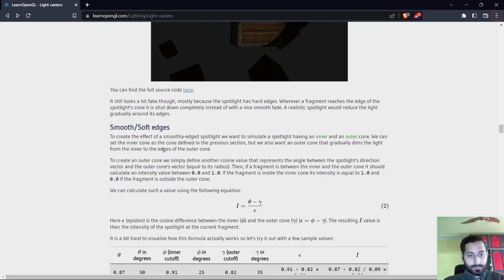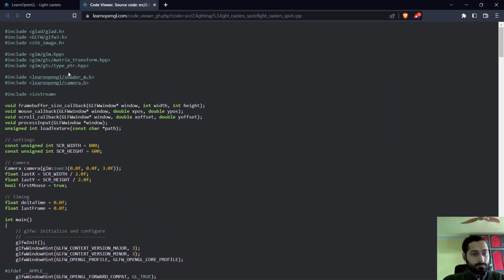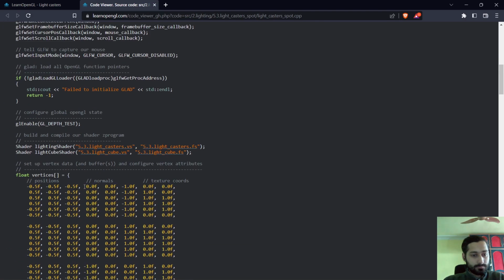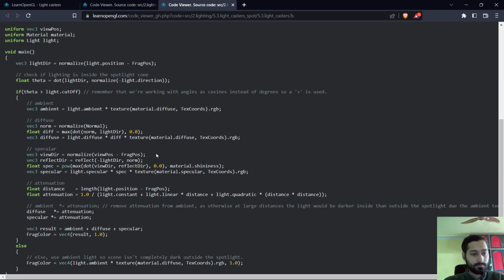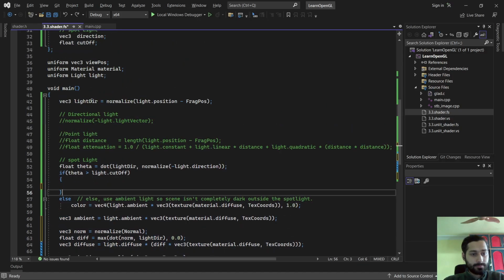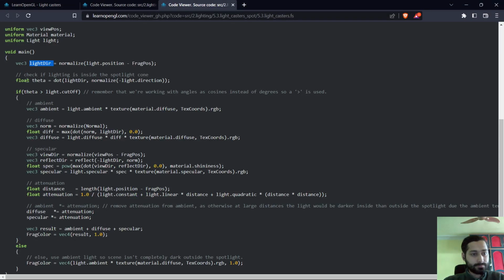Now let's just look at the source code. Here we have our light direction, normalizing it minus frag, so that's fine.